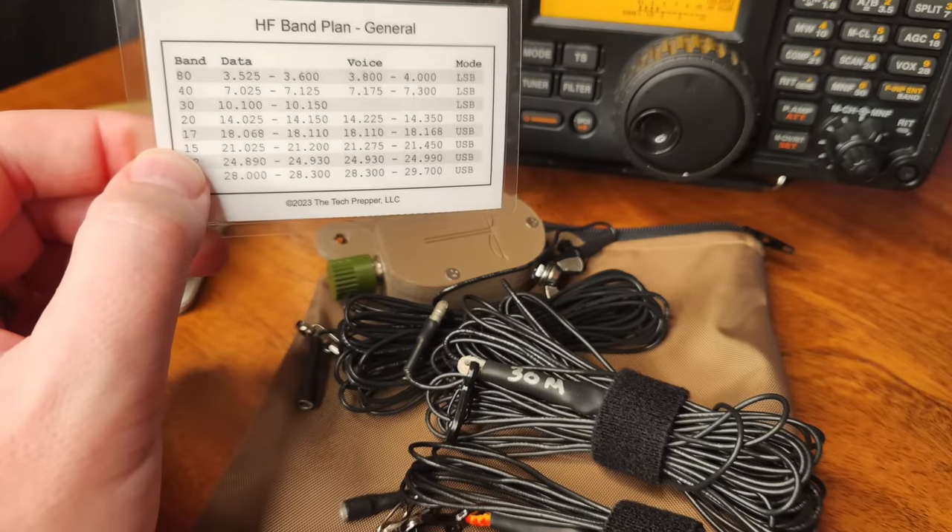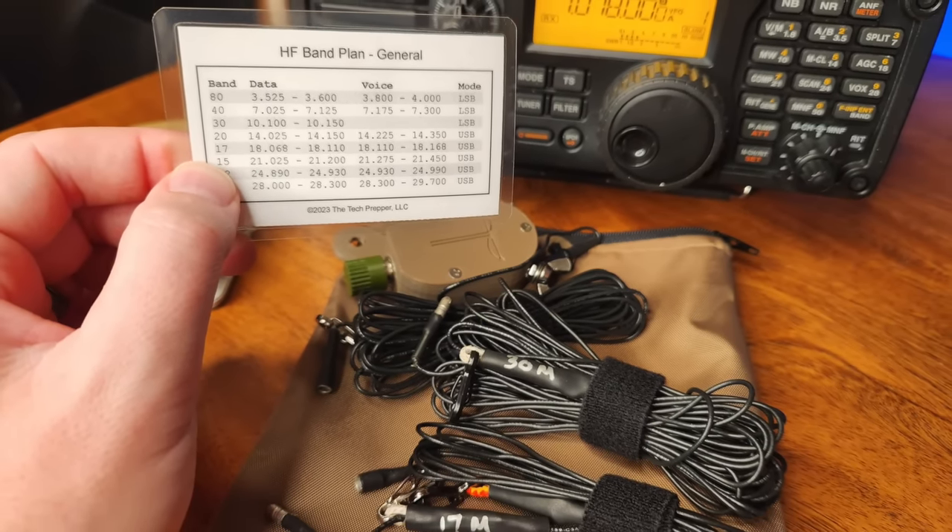This is just my personal definition. A field card for me is some small piece of information that I'm able to consult as a memory aid when needed. Typically I'll put things that either I can't remember — maybe a set of instructions like a standard operating procedure like programming my radio — or in other cases it may be reference material. As an amateur radio operator, there are lots of different frequencies and bands that I have access to, and sometimes I can't always remember where my privileges begin and where they end. I have a lot of different radios as well, and occasionally I'll forget how to program a frequency into memory for repeater use. A couple of other things I'll look at are lists of different frequencies and repeaters.